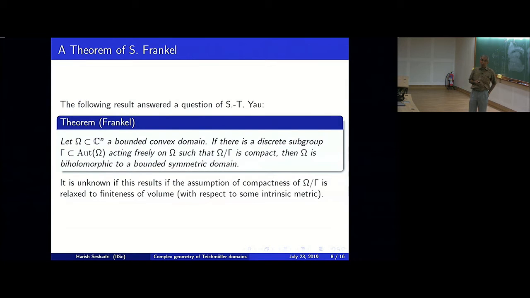This turns out to be a very strong property: if you have a domain which covers a compact complex manifold, it's already something very special. And if in addition you have convexity, one already knows that there are such examples, namely the bounded symmetric domains. Of course, it's not evident that if you start with a bounded symmetric domain, there is such a gamma; that itself is a separate result. But let's assume that. So Yau's thing is that this pretty much characterizes bounded symmetric domains: it is convex and it has a compact quotient when you act by a discrete subgroup of the automorphism group.